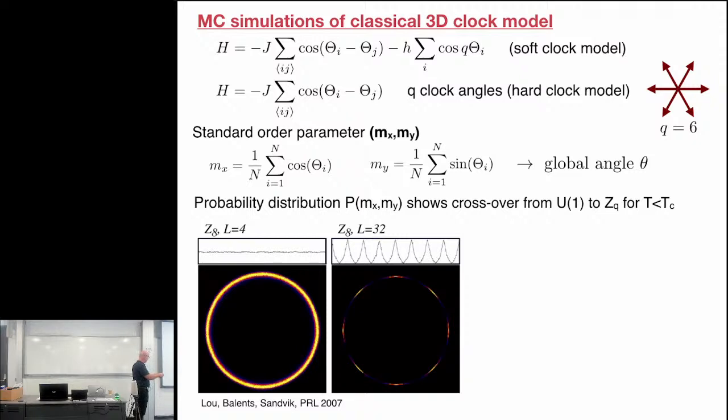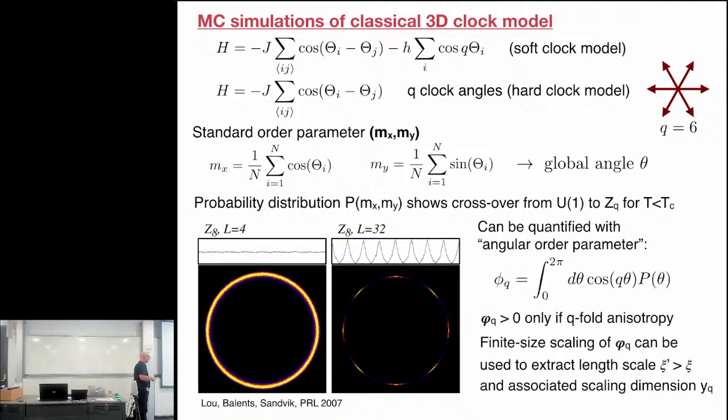if you go to the same temperature but a bigger system size, now you see that we have these eight small islands here. And that means that L equals 4 was below this second length, which tells you when the U(1) symmetry is violated, and here it's about that, so the symmetry has been violated.